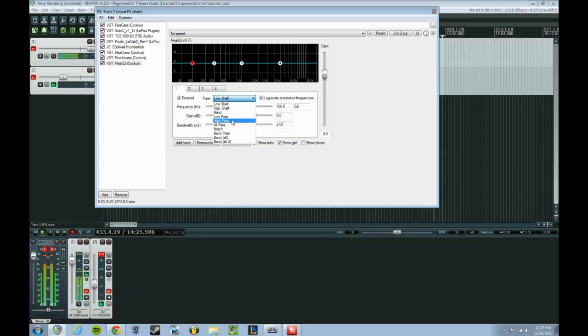Alright, first thing we want to do is set a high pass. And a high pass, I leave the bandwidth at 2, personally. What a high pass does, you set a point for it, and you can see it's currently set at 100. You can see the roll-off starts at around 150 at the bandwidth of 2. And then it just drops off steeper and steeper. And this is great for cleaning up your lows. I like mine somewhere between 60 and 130. And the values change depending on how much you're trying to make room for.